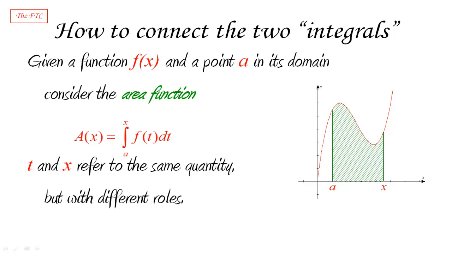Keep that in mind because this might become a little bit of a tricky point later on. Because on the one hand we have to remember that these are really the same kind of quantity. On the other hand, we're looking at them in a different way. One, t, is the variable when we construct the integral. The other one, x, is a variable in the sense of being a variable as far as the area function is concerned. Now let's see how we're going to use this area function.